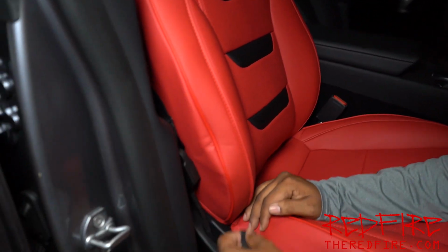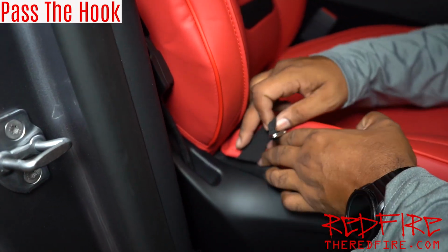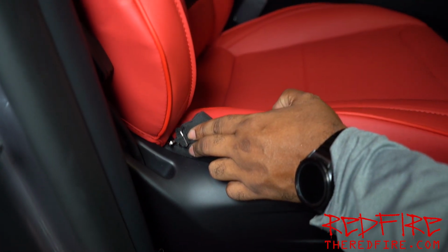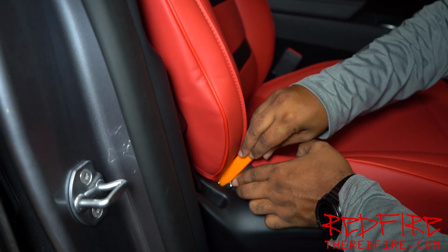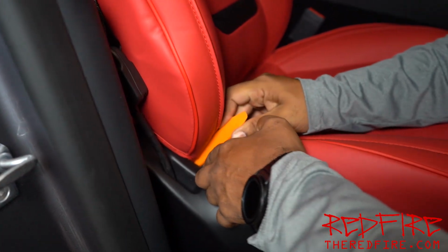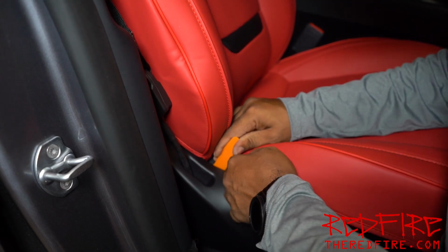So now one thing I'm going to want to do is take this hook here and pass it on the side of the seat such that we can go into the back of the seat and grab it, and we're going to be able to hook it underneath. So we're going to take our trim tool, push it through, and with any amount of luck, this is going to come through the other side.